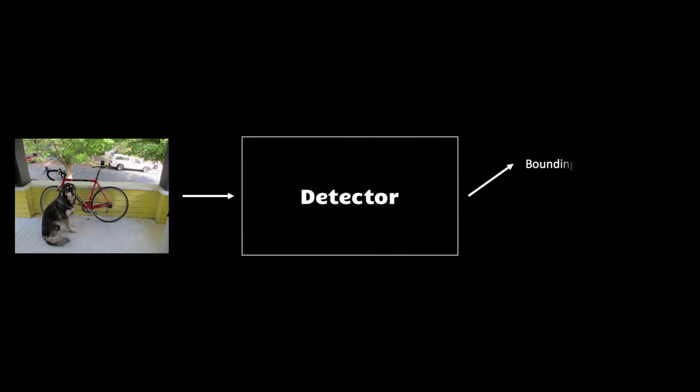This image, or any image for that matter, would be fed into a system we call a detector. The predictions of that detector would be the bounding boxes around the objects, the classes or the categories to which they belong, and the probability or score associated with the respective bounding boxes. As you saw earlier, even as a human being, I was assigning an assurance level to various objects. Some I was 100% confident about, while some I was not. And therefore, it is critical that the computing systems we design and create do that as well.